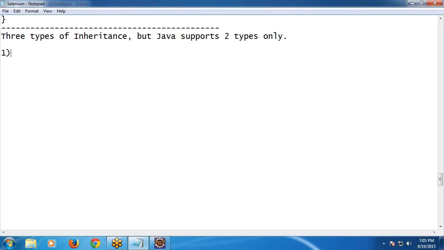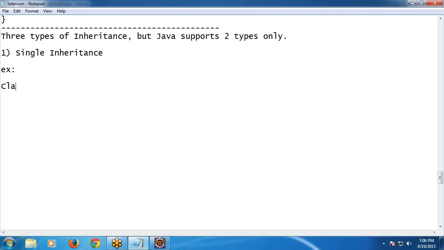See, first type, single inheritance. Example. Okay, Paramita.